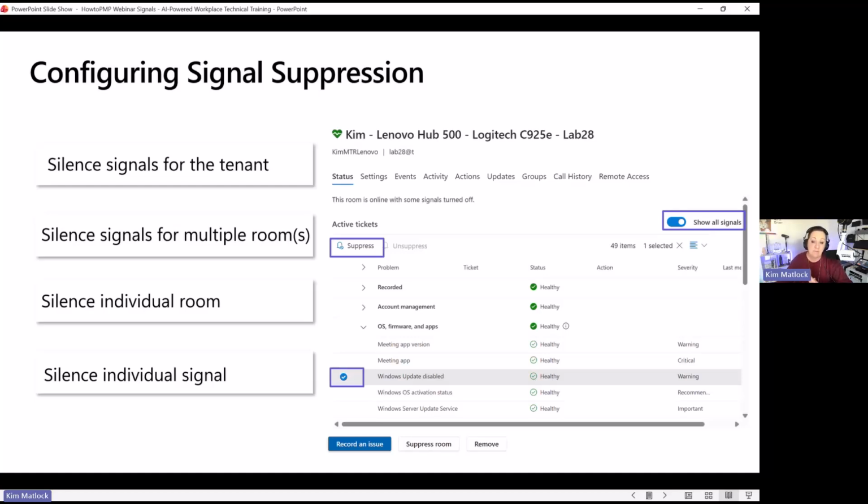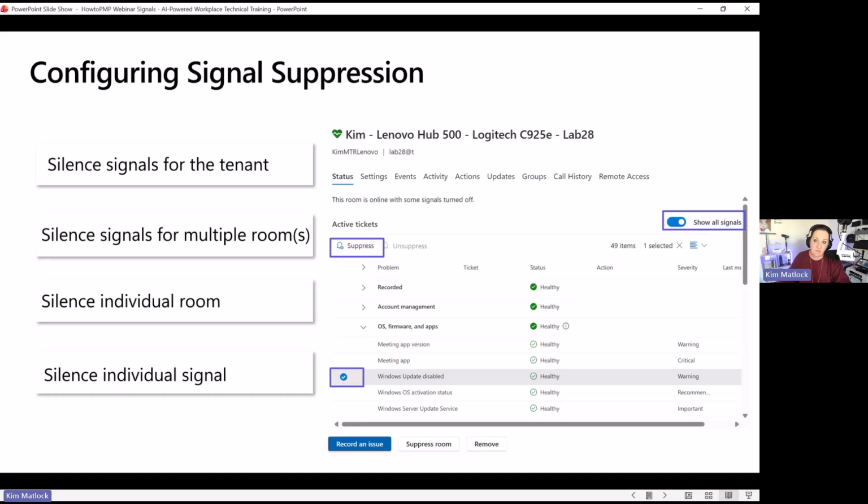So again, if you had a specific ticket or an incident that was opened for a while, and you come to the room itself, it works similar to what I just explained on the tenant level. If I suppressed this specific signal and I had a ticket opened with it, and I suppressed it, in the nightly maintenance window it would notice that, for this particular room, it's now disabled. It will go ahead and close the ticket on the incident side. So it would go away.